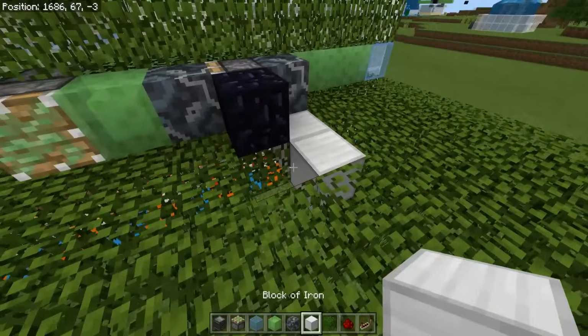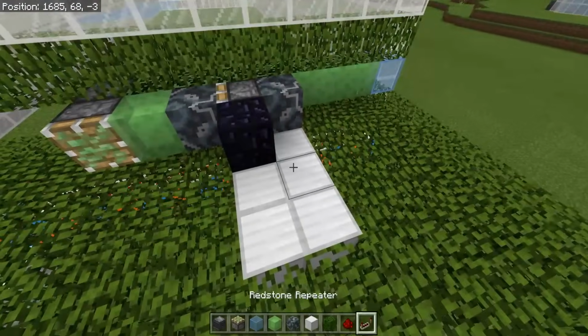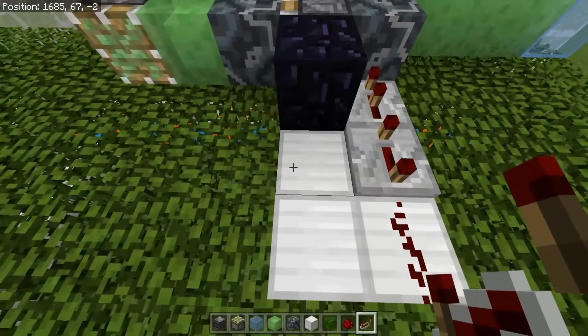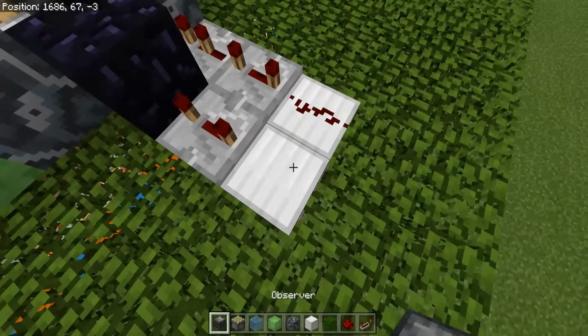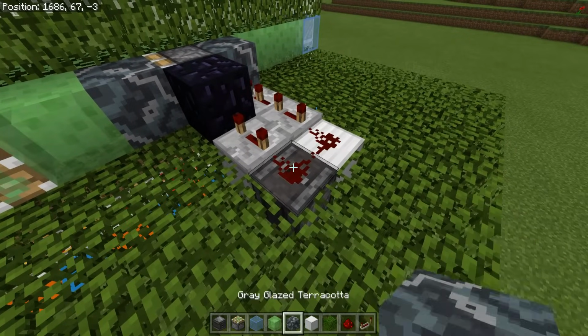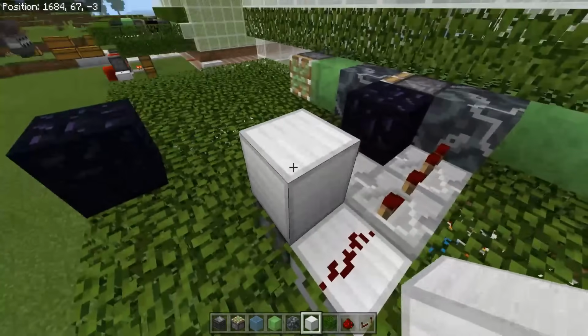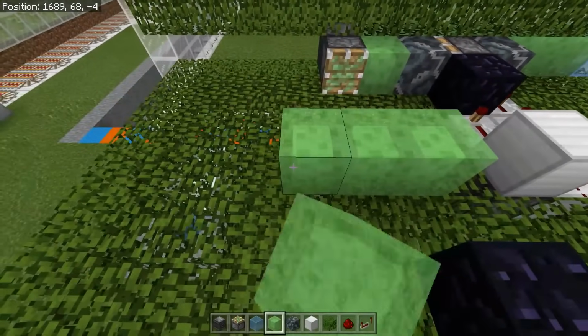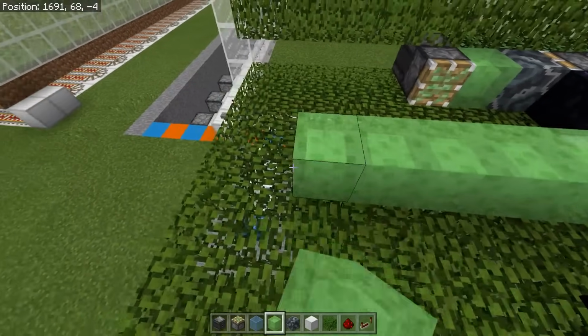So just remove these 5 blocks, solid blocks in all of those locations, redstone dust, repeater on 4 ticks, repeater on 2 ticks, repeater on 4 ticks again, observer facing downwards right there with another piece of redstone dust on top of it. And actually that can just be a block right there. And then you want yourself a 1 block gap and go over by 6 with slime blocks. So that's 3, 4, 5, and 6.